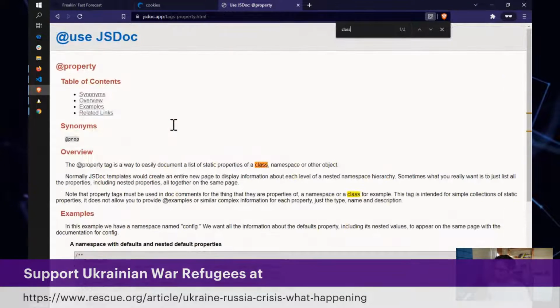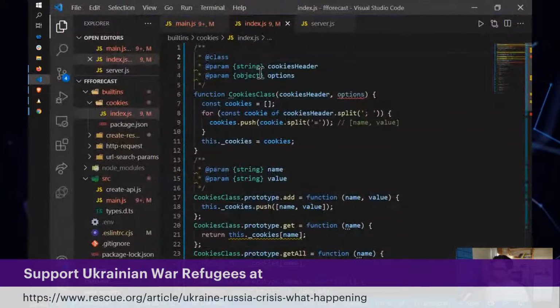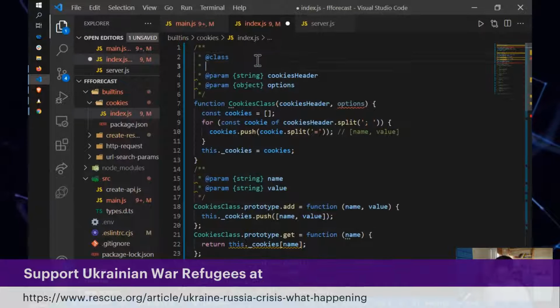Of a class, though. Tag is a way to easily document a list of static properties of a class. Okay, well, we don't have an example of a class. Maybe it's as simple as property, which is underscore cookies.